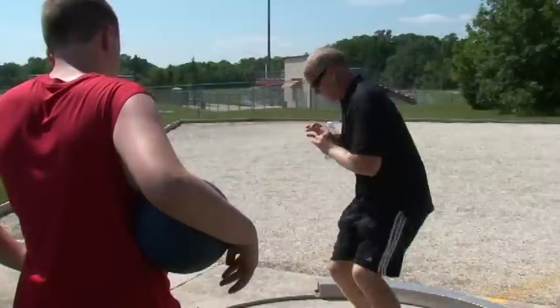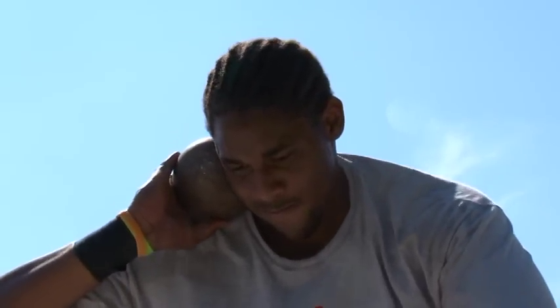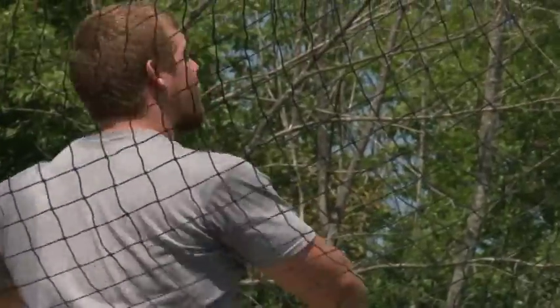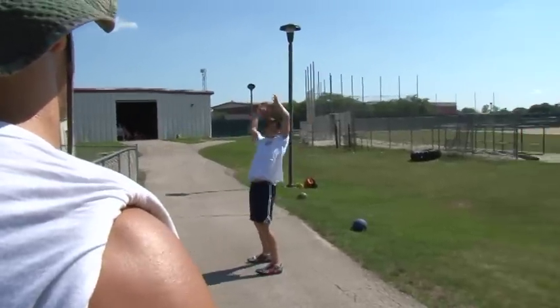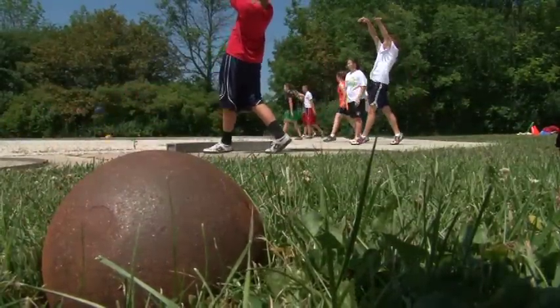The biggest contribution we can give is to kind of build a subculture. Right now throwing is a bit fractured where everybody kind of goes out, finds information, and does their own thing. What I like to do is build a system with coaches in different locations — have those coaches enjoy it, learn from it, and teach athletes in that location.